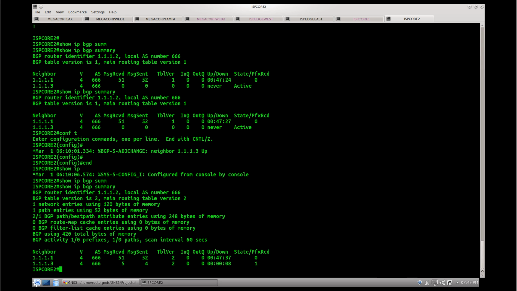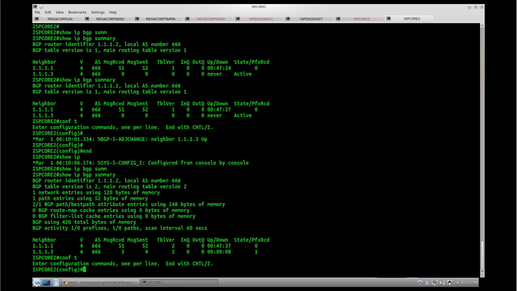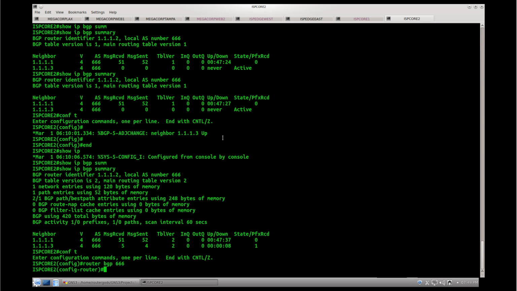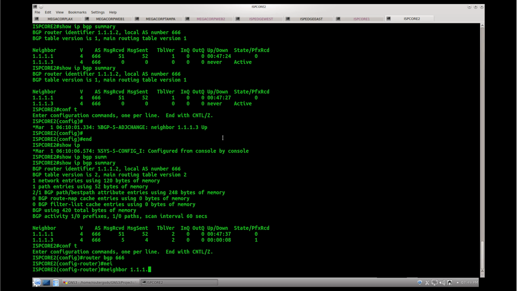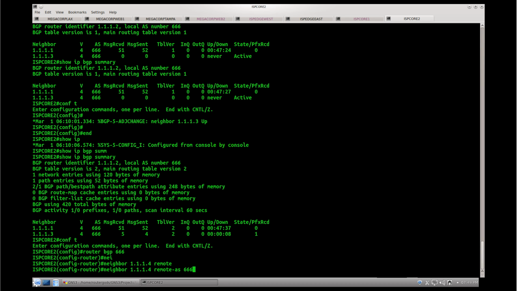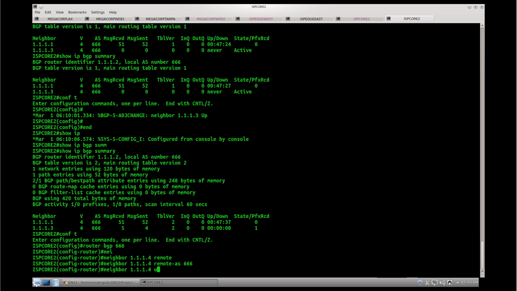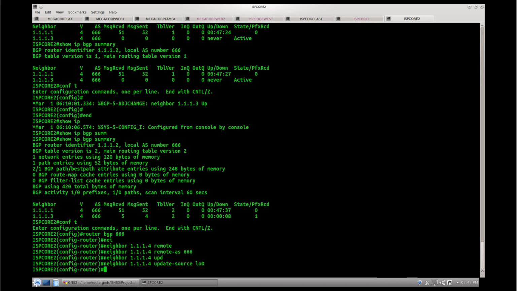So we've got 1, we've got 3, and we need to go to .4. So basically all 4 routers in my ISP are neighboring to each other. Do our update source loopback 0.